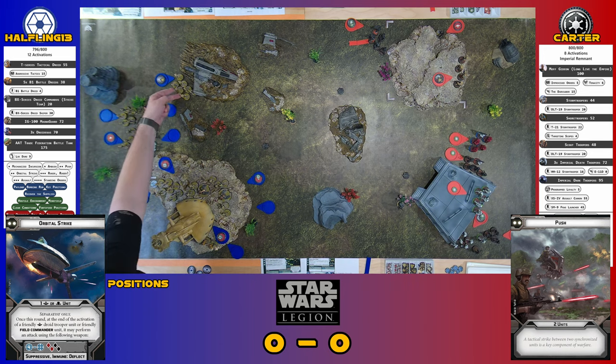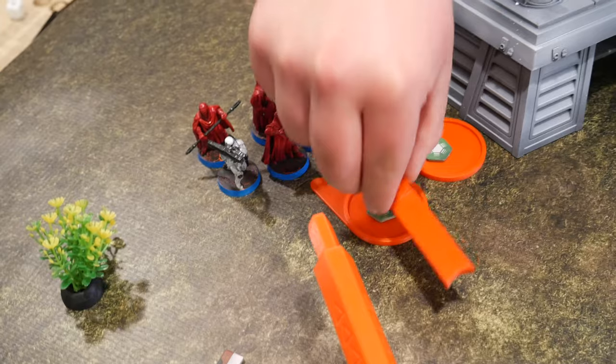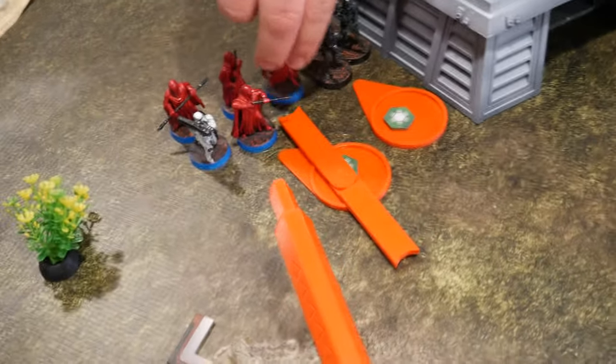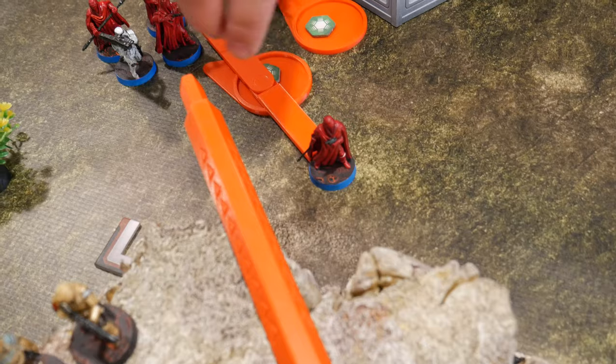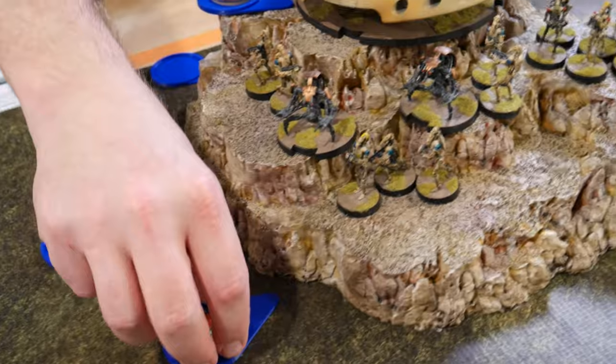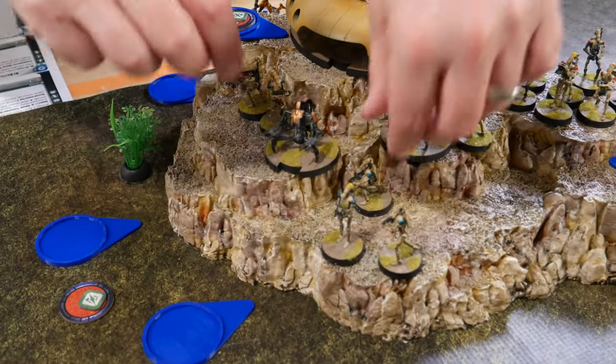And they start downloading the messages. These red death troopers are going to go. They will move here, to that rock right there. These B1s are going to go. They're going to move up slightly and consolidate.